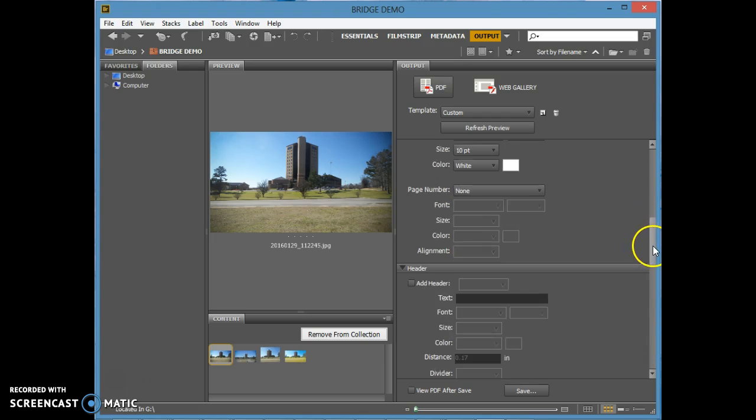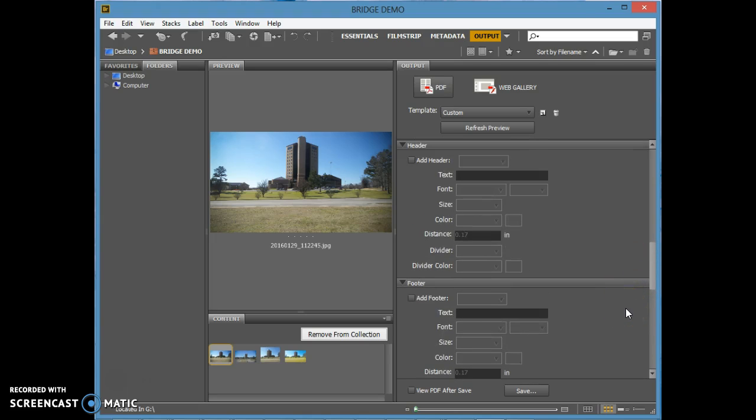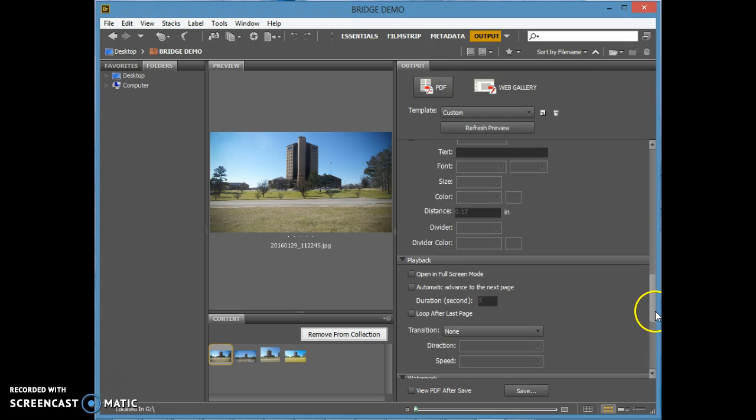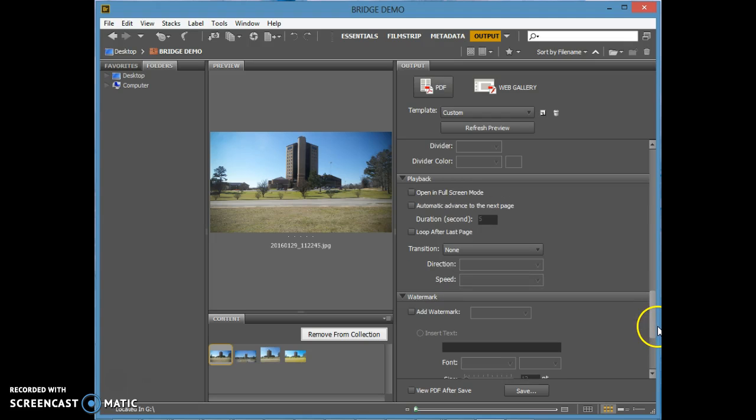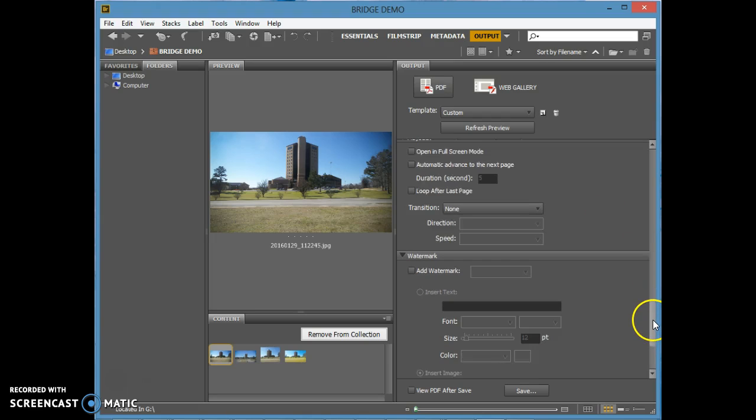Let's see, we don't have to do a page number. And this actually is a great tool for doing a collection, and later we're going to be uploading these collections to a PDF site such as SlideShare or Issuu. So this is really good for documenting and denotating everything that we're doing. You could also put settings onto it for playback, but we're not going to do that.